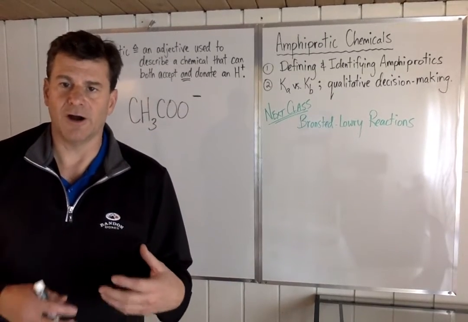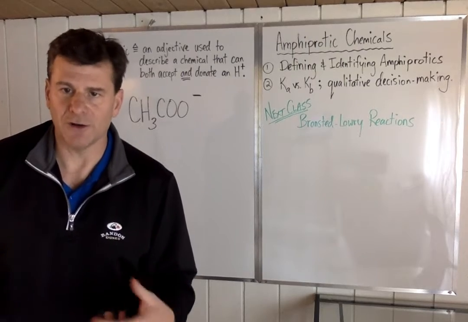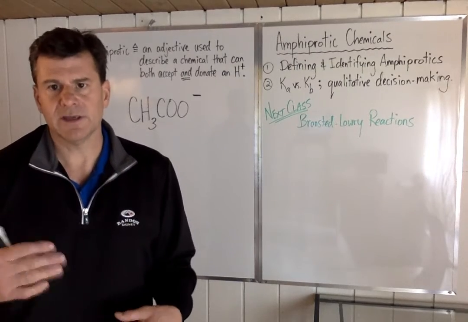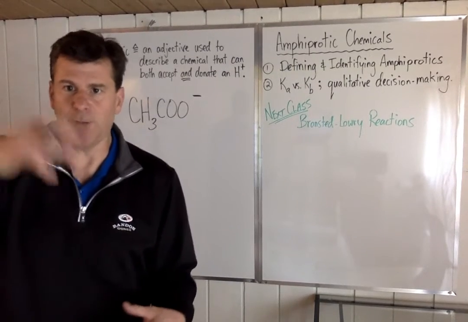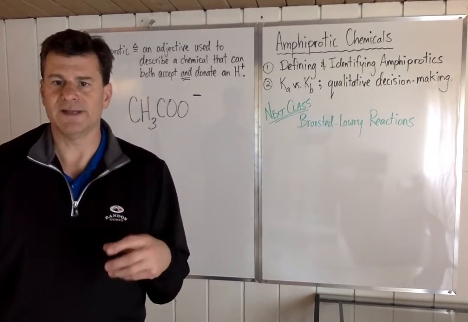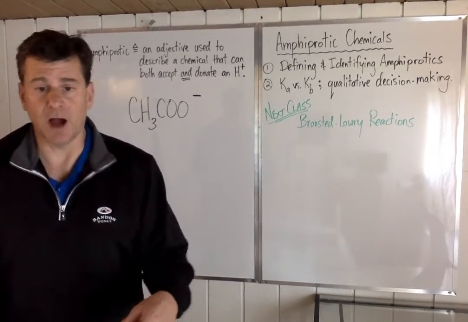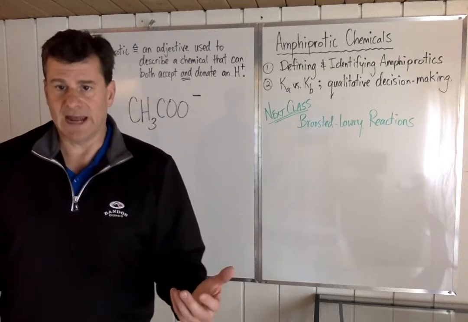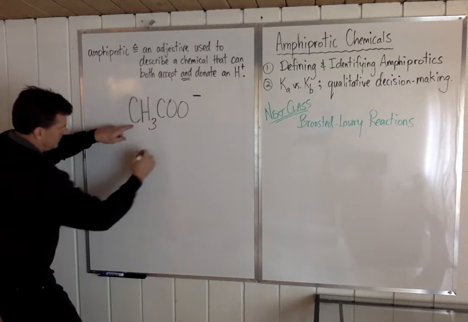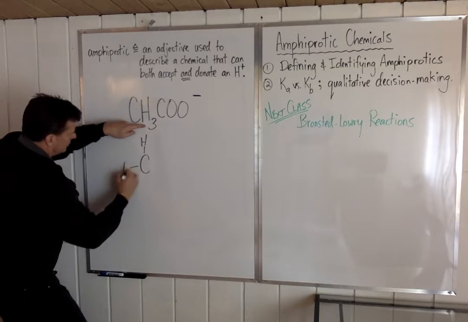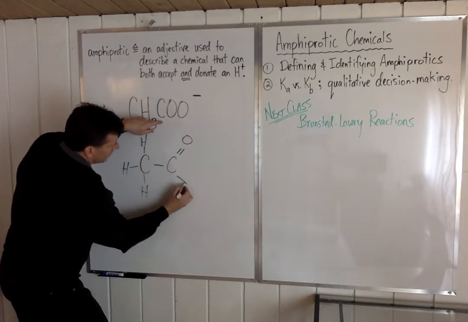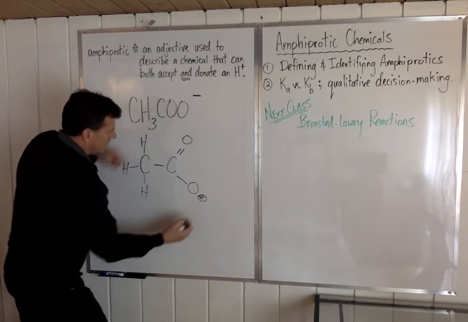Some hydrogens are really not donatable, and the reason why is because they're not part of a polar bond. H's that are part of a polar covalent bond can be donatable. You can pop them off really easily. When it's a non-polar bond, they don't pop off really easily. It's like the covalent bond is too strong, so you can't pull them off. So this thing is an organic compound. Let me draw it just to show you. So here's the C. There's one H, two H's, three H's. Then it goes to that C, double bonded O.